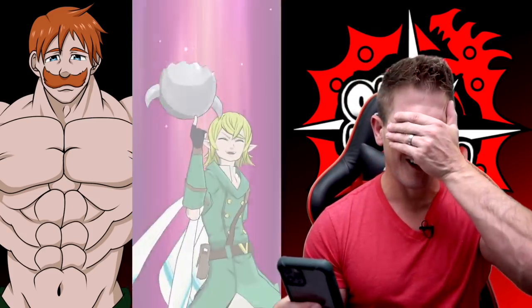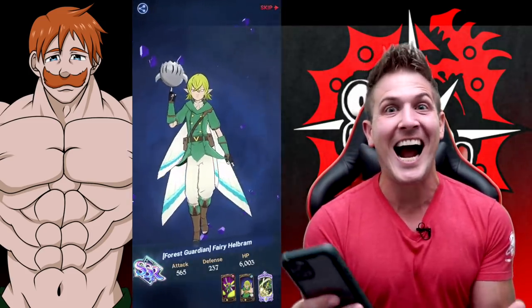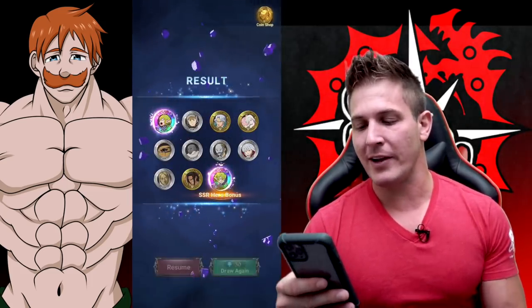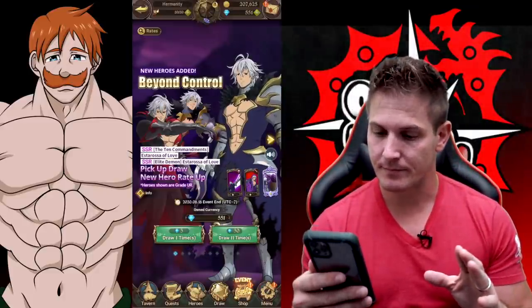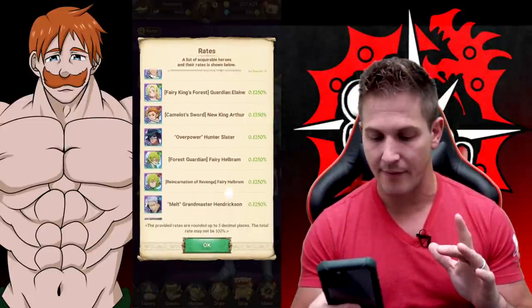Come on. Let's go. Cool, Holy Knight Simon. We don't care about you. Ruin looks pretty cool when he's UR'd. Okay, Greymoor, let's go. I don't even want to look. Oh my god, it's Green Helbram! Ah! What? I can't believe I got both Helbrams in one multi-summon. Hold on. Okay. What in the actual F, okay?